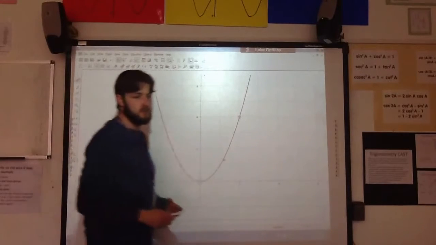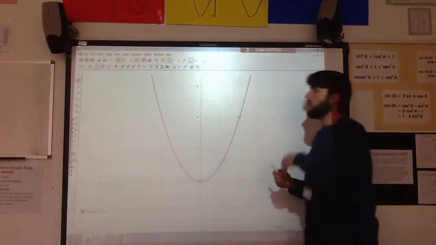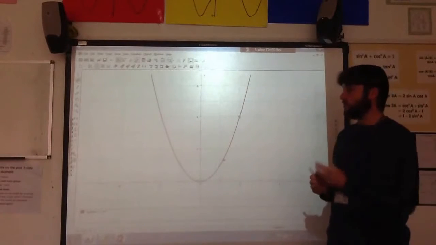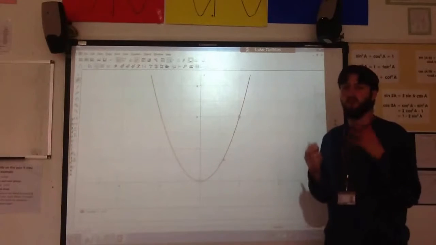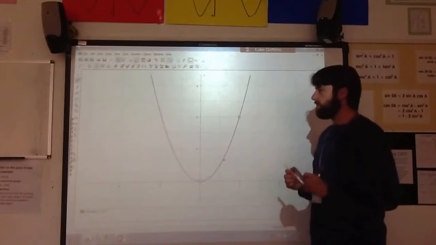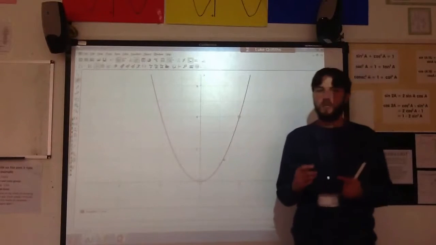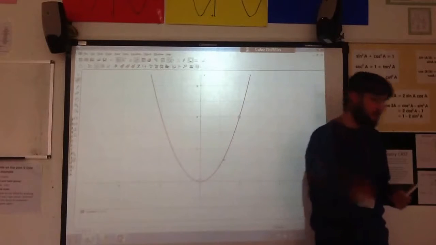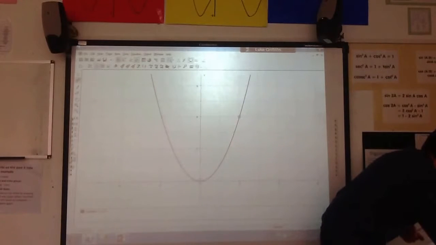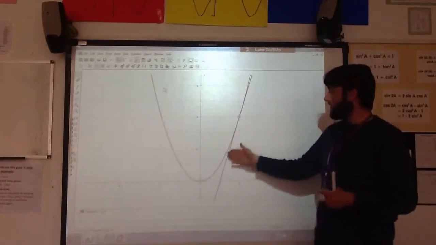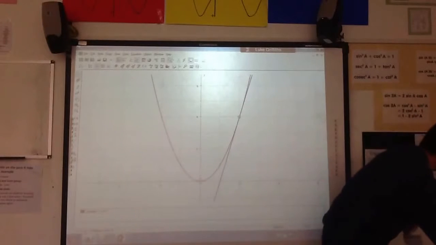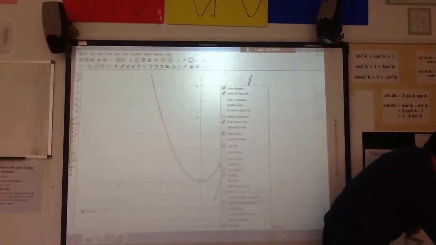What differentiation does is it looks to link the equation of a curve to the equation of its gradient, or to a formula for its gradient. So here we've got the equation y equals x squared. Now if I just use Autograph for a second here, I can put a tangent to the curve in. It's any one of these points. So carrying on round, I'm going to put a few more tangents in and see what we get.